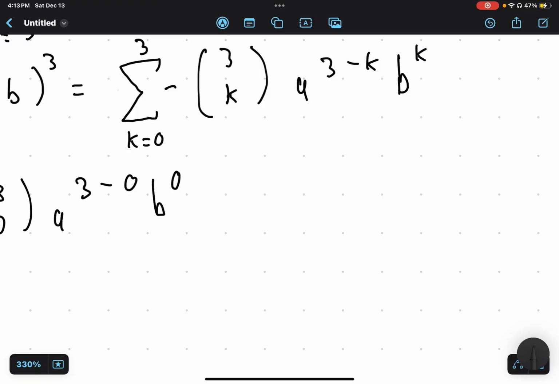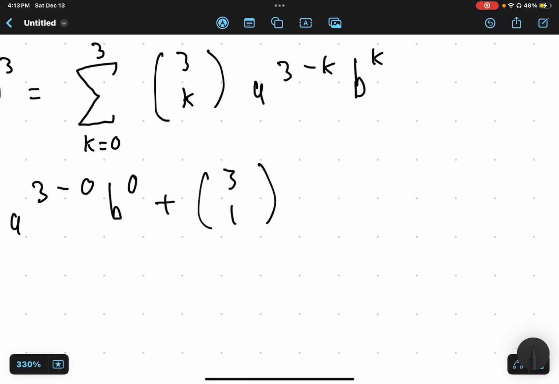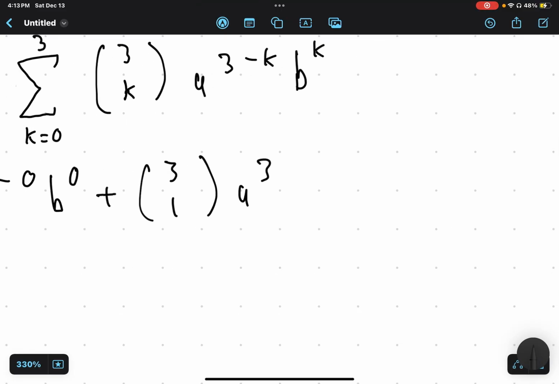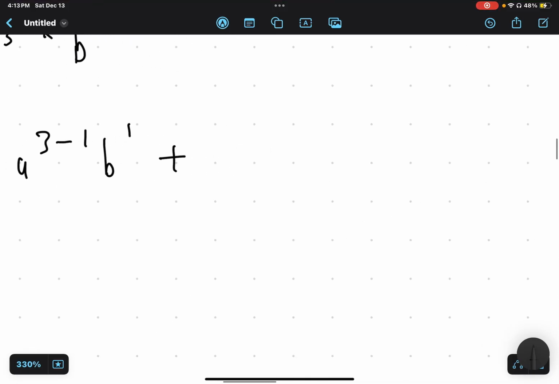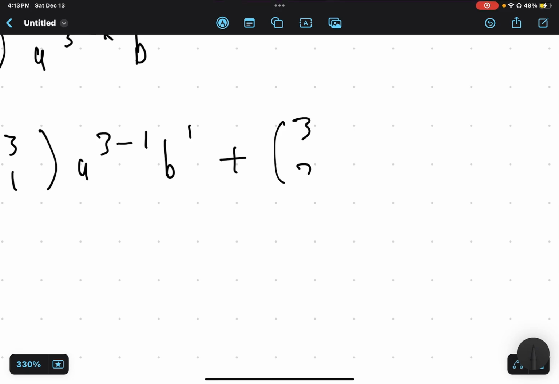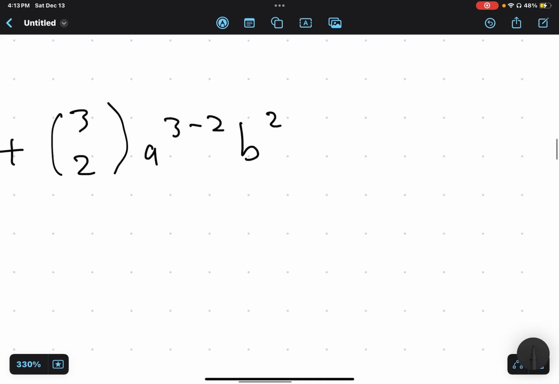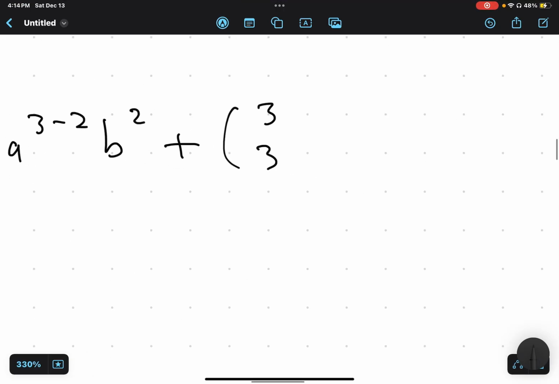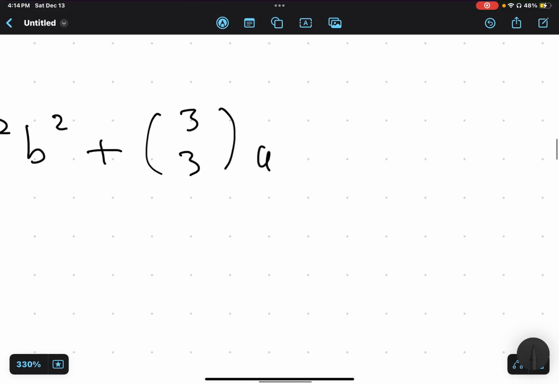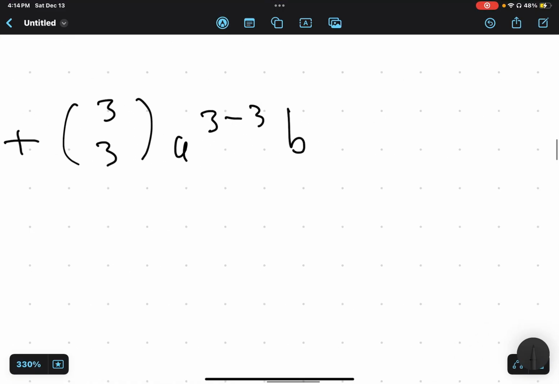And like I said, this symbol right here means the sum of. So we're doing plus. Then plus 3 choose 1, and the same thing, a to the power of 3 minus 1, and then b to the power of 1. And then plus again, 3 choose 2, then a to the power of 3 minus 2, times b to the second power. You can see it's really just plugging in numbers. This one is pretty easy, but you'll definitely find harder ones. This is much easier than the example I showed from before. So this is it right here.